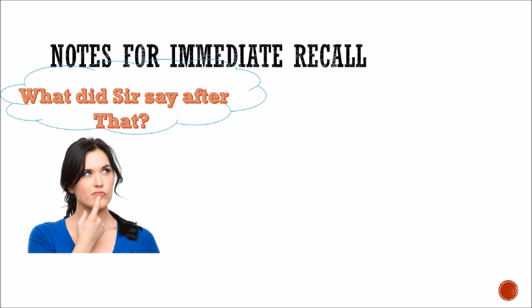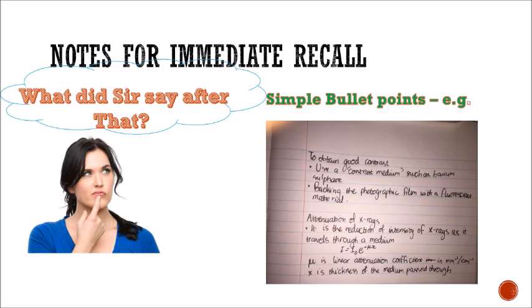This is the first way to do it. You can simply do it by making bullet points. So whatever was taught by your teacher, you can simply cover 3-4 minutes of it in one bullet point. Similarly, you can cover one particular paragraph in a book in one bullet point. Simply summarize whatever was said, whatever was important in that, and write that down. You might already be doing it while making notes, but it was important for you to know how to use it. You should not go back and start to look at your notes unless you could not recall them yourself.